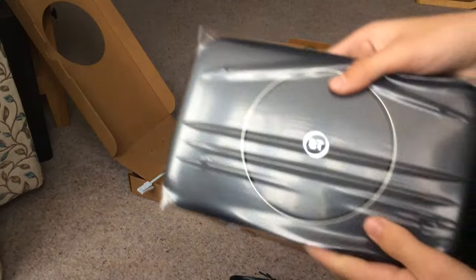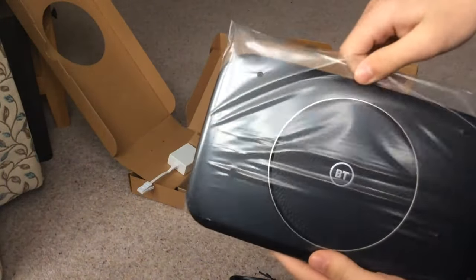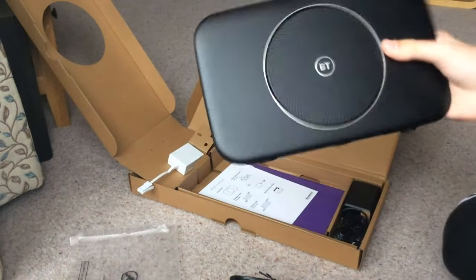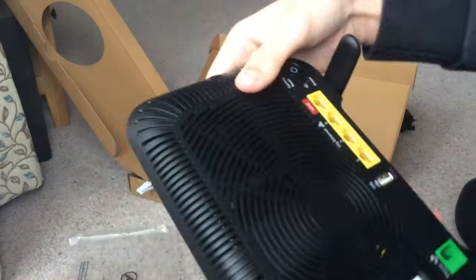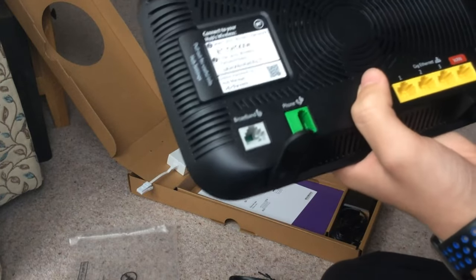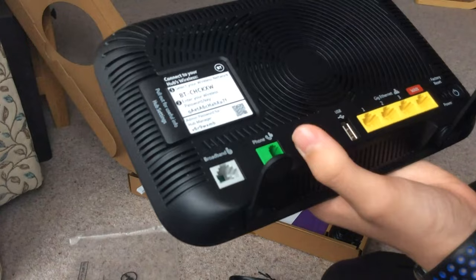So here it is. Now this looks a lot nicer than the other one. It's quite heavy, actually. Seems nice quality. So yeah, oh, this has got a phone jack in, which is pretty cool, I guess. I don't think we'll be using that. I think we'll just keep it as normal.